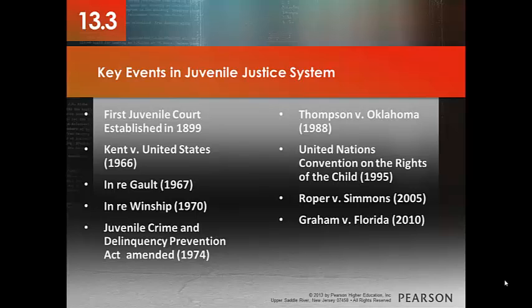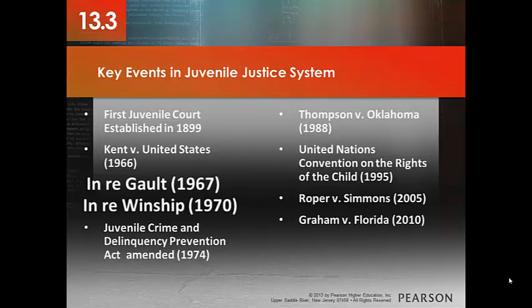One of the two key events was the 1967 case In re Gault, in which the U.S. Supreme Court identified minimum due process requirements for juvenile courts to follow in cases where institutional commitment was possible. The court described four basic rights given to juveniles: the right to fair notice of the charges to allow sufficient time to prepare a defense, the right to be represented by counsel, the right to face their accusers and cross-examine witnesses, and the privilege against self-incrimination. The rights not given by the Supreme Court were trial by jury, release on bail, and protection against double jeopardy.